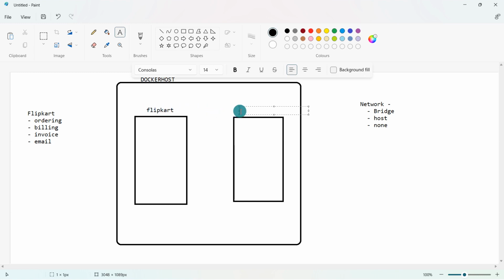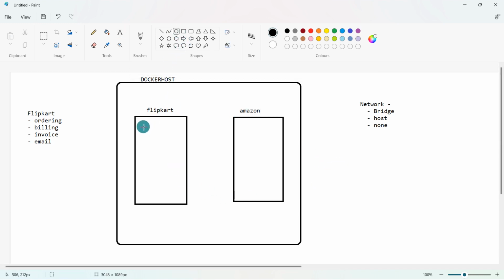Definitely I'm going to create billing, invoice, ordering, front end, back end, lots of containers as part of this Flipkart project. Same goes for Amazon as well. I'm going to create lots of containers over here.